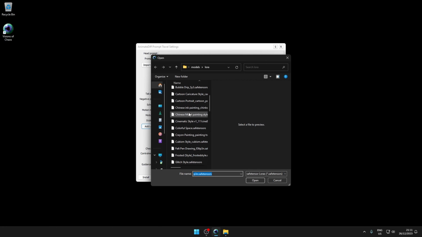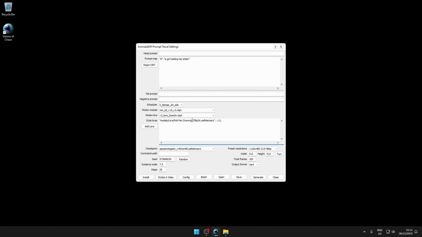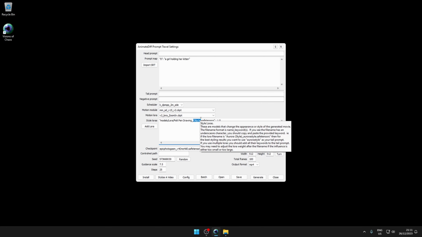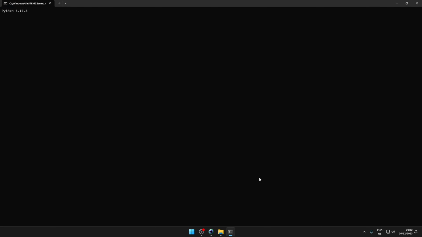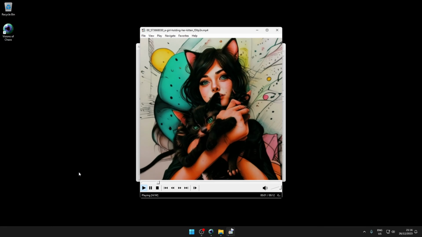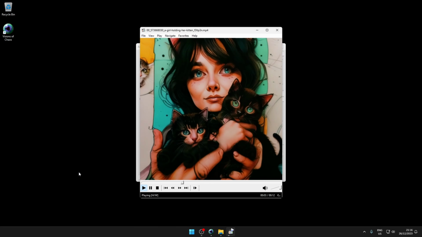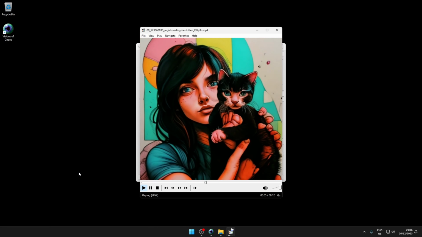And once again, we will add the LoRA back in. And generate that. And the result of using the felt pen LoRA.